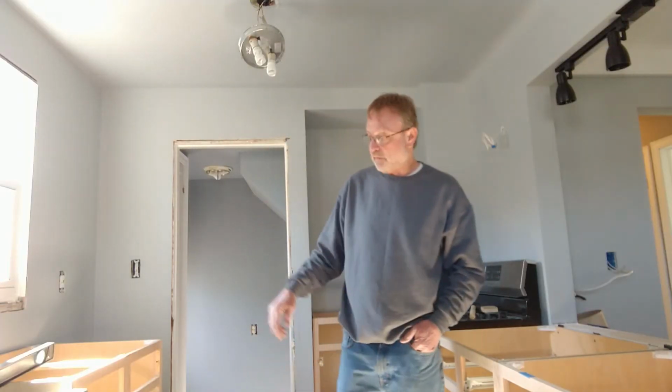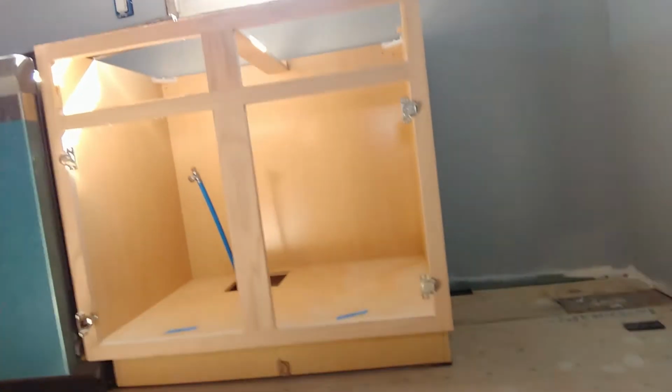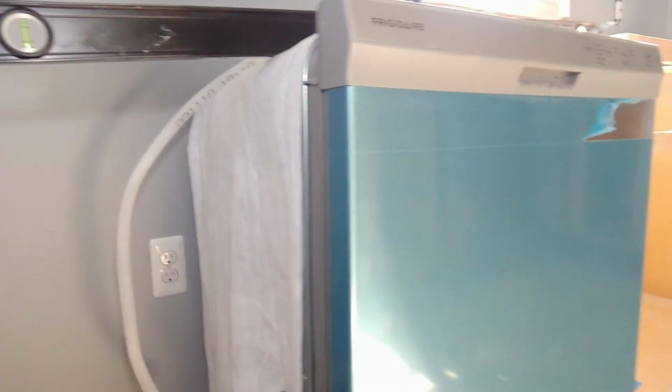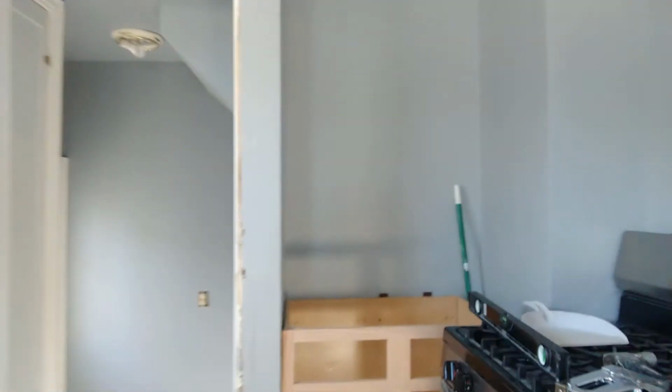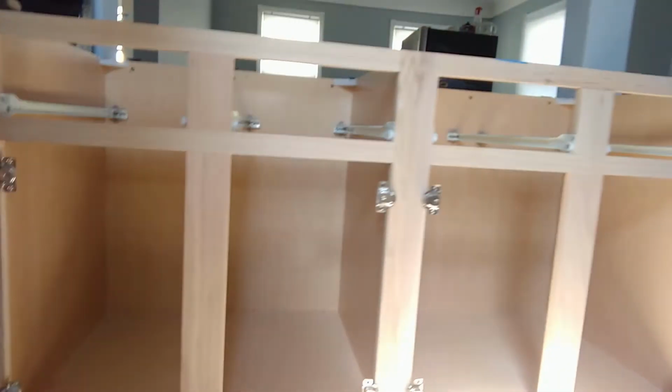Okay, we've got the other cabinet installed right here. We've got the dishwasher kicked up next to it. I'll show you what we got going on here. So it's looking pretty good. Pretty happy with it. Dishwasher's right here. It's just going to get a small stem wall right here next to the dishwasher, so you can't see that, and it'll support the countertop. So the rest of this is all looking really good. The stove's in place. This cabinet's in place. And these are in place, looking really good.